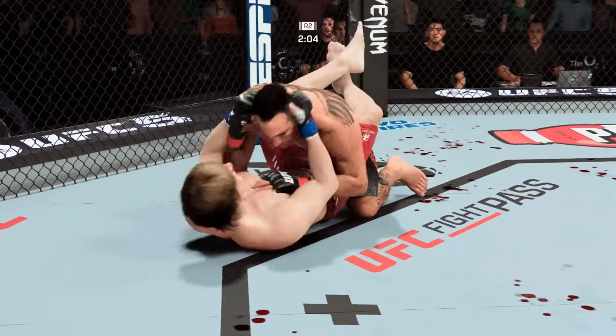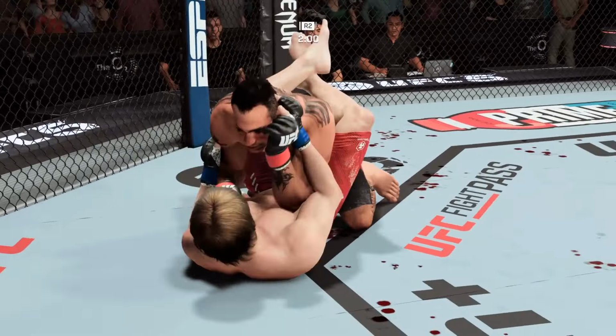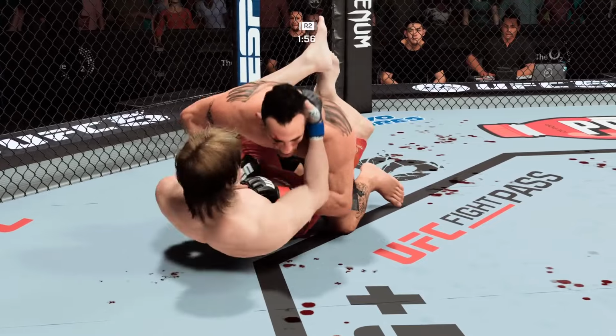Full guard. Let's see how patient he is as he attacks a submission or big ground and pound. Ferguson going to work here from the full guard. Nice combination of strikes, mixing it up pretty well here.